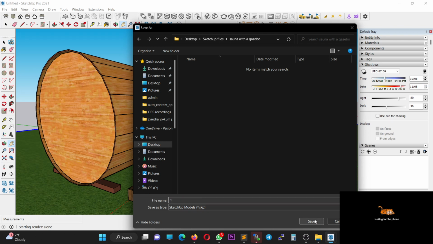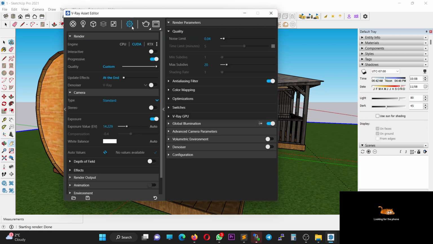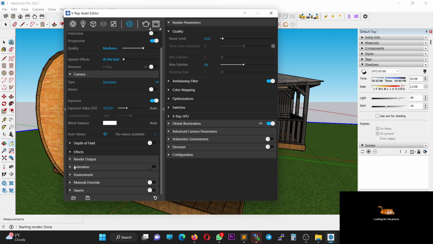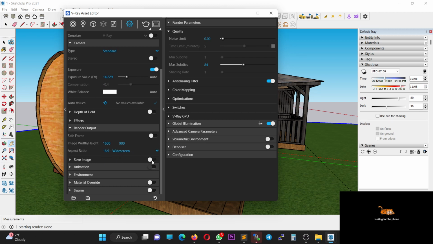And so this is a SketchUp file. And now you can make multiple images. Firstly, let's increase the quality, like medium plus. Then we need to render output. Let's change it to like 1600. Yeah, and then save image.